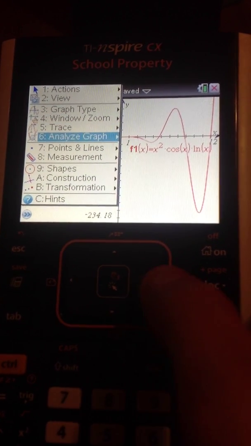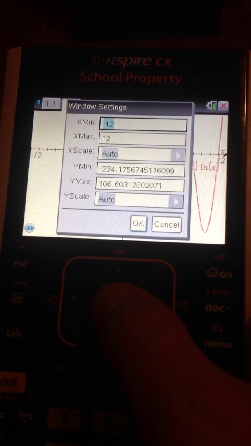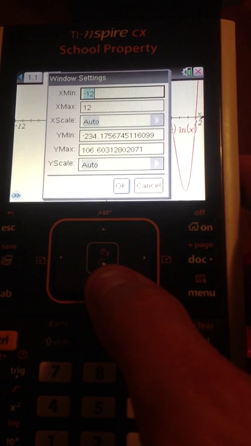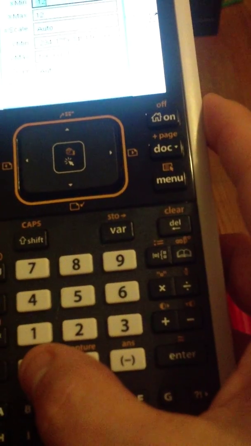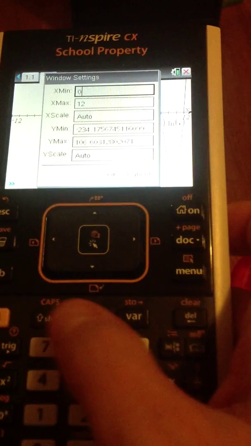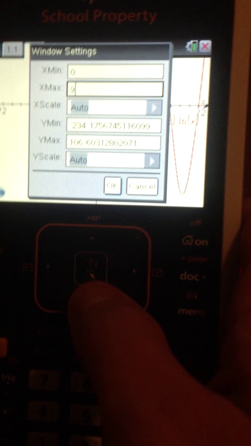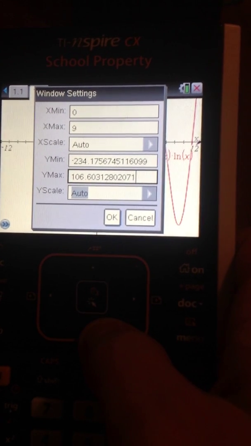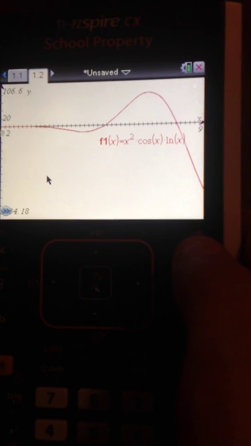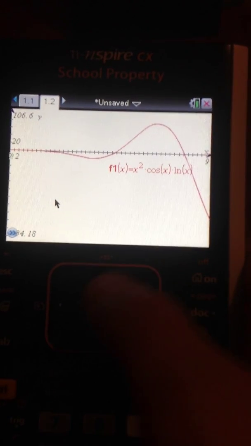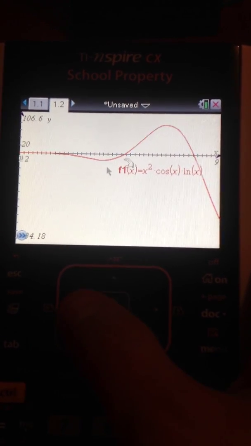I'm going to go to window zoom, and in the window settings, that's where you could do it manually now. I have my range I only care about is 1 to 8, so usually it's a good idea if we know our range is 1 to 8, to go at least 1 or 2 numbers past that. You go from 0 to 9, so it just makes it easier to see all of what's going on. Maybe even you'd want to go to -1 to 10, but of course we're only looking for 1 to 8. So you do that, this is what we see. Now, you could see there's clearly 2 zeros we want to look into, a maximum and a minimum.